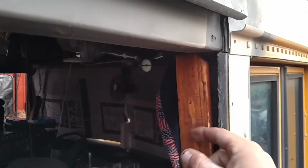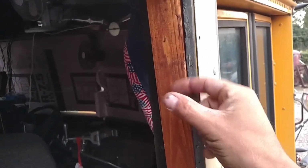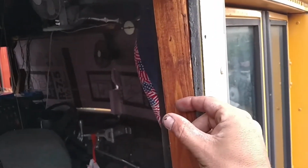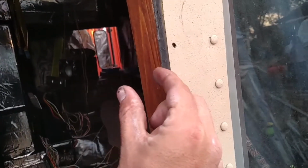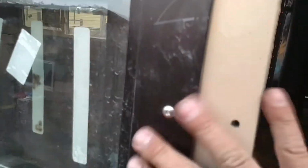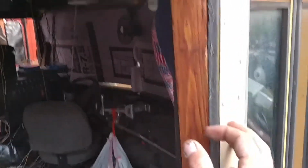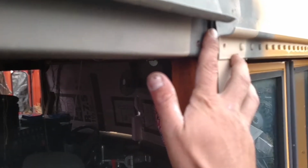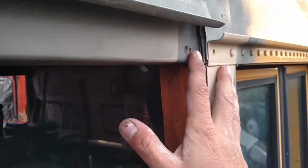So I'll show you with this other side, but what I'm going to do is actually cut a 2x4 down to fit in here, and this is that notch piece I showed you guys earlier. Basically I'm going to put my cut 2x4 right here, and it's going to go not lengthwise but widthwise, so that way it comes away about 1.5 inches. That's what these fins are, so that way instead of sitting on this piece, they'll be sitting on the wood itself I can screw into. The other nice thing is because of this drainage right here, I want to actually just tip it back a smidge, so that way my fin won't get any water back behind it.